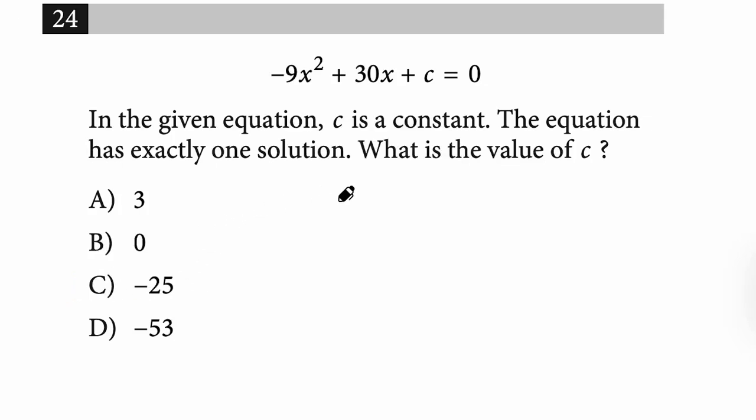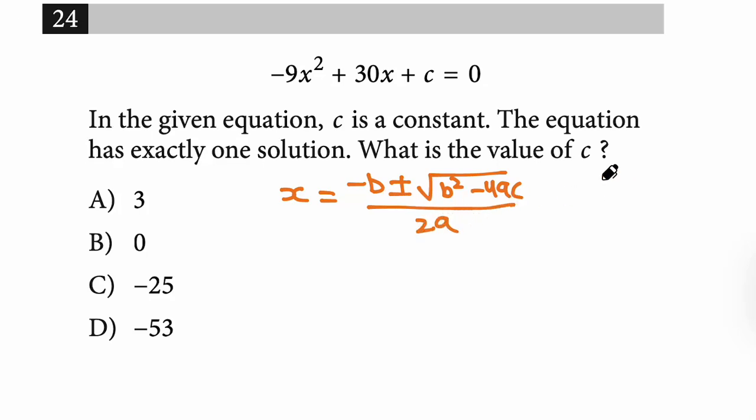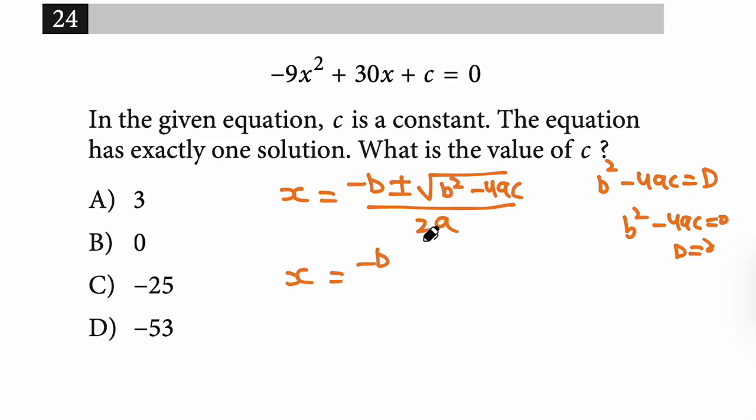Now if we see the quadratic formula, the values of x are negative b plus minus square root of b square minus 4ac over 2a. Now this b square minus 4ac is known as the discriminant, right? Just imagine if this is equal to 0, that means D is equal to 0. So this whole part is gone, so negative b, no plus minus 0, over 2a. So there is only one solution. That is the very reason that when we have one solution, we put D is equal to 0.